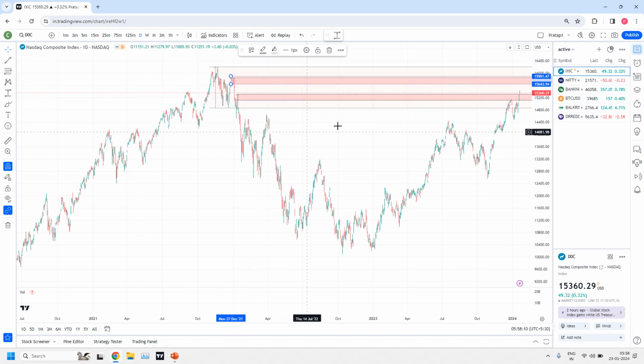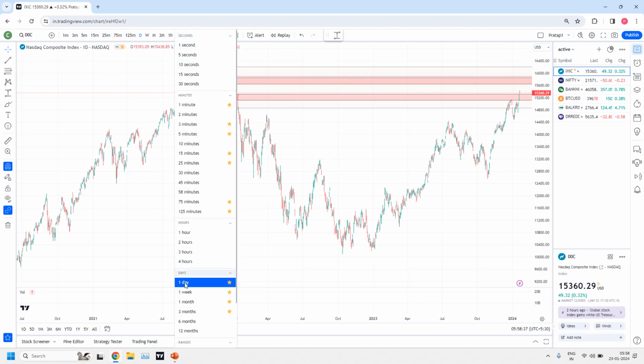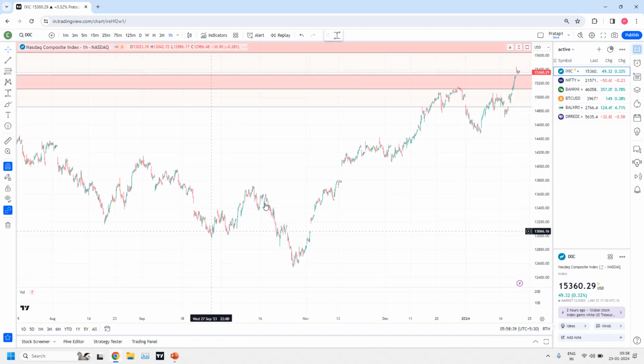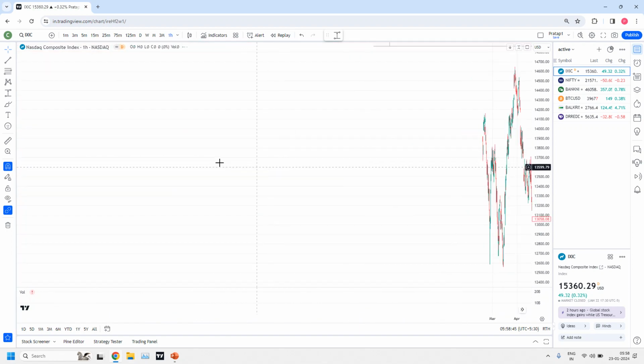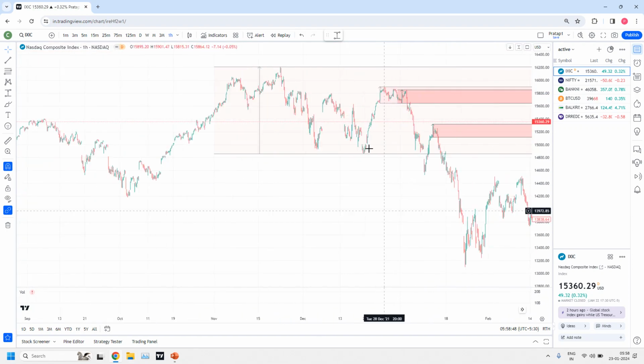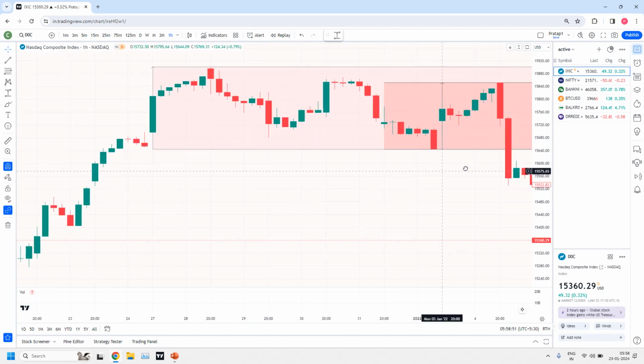If you want me to go one more time frame, the next time frame below the daily could be either 2 hours or 1 hour. Because this is not an Indian stock. If it is an Indian market related chart, we would have gone for 75 minutes or 125 minutes. Because this is a US chart, we can go to either 1 hour or 2 hours. So let me change the time frame to 1 hour. So that means inside this daily, can we find a 1 hour zone? Yes, here we identified a 1 hour zone.